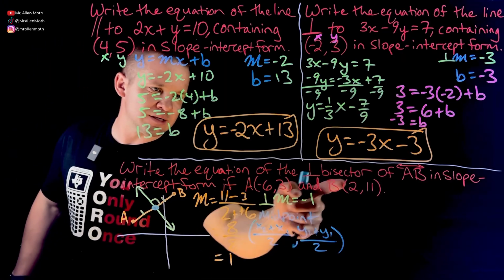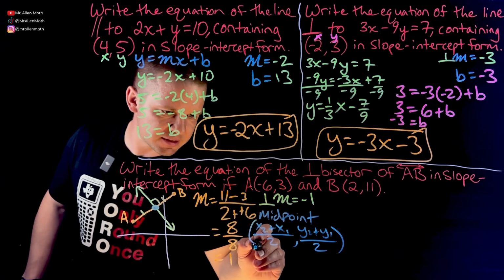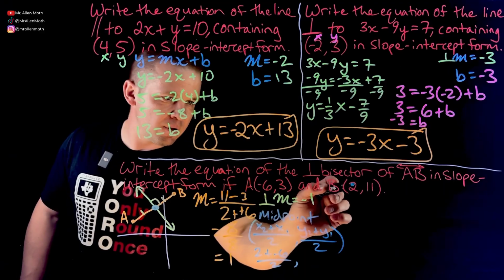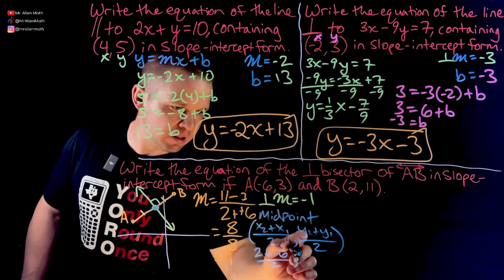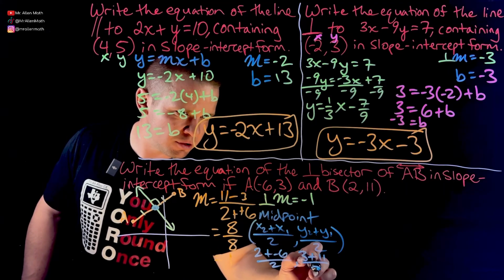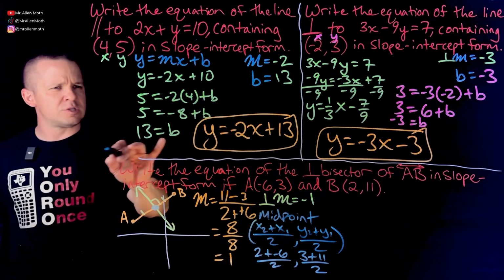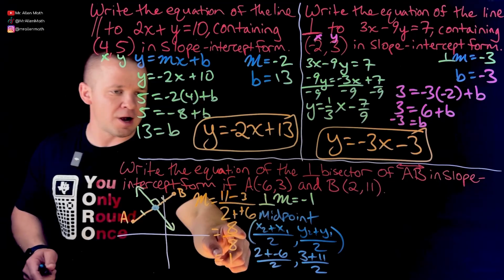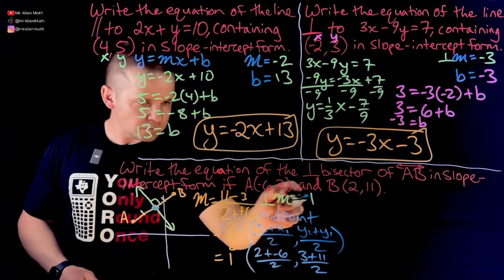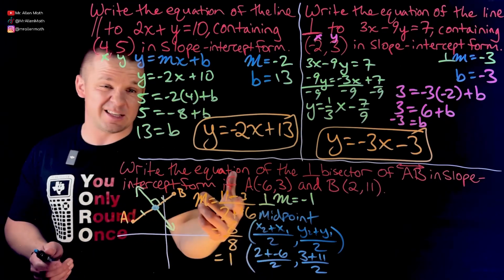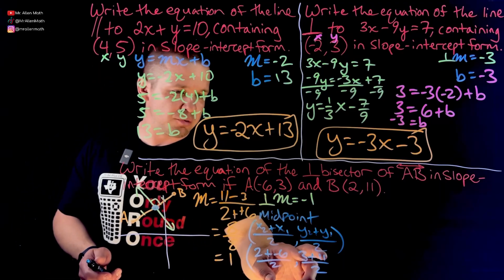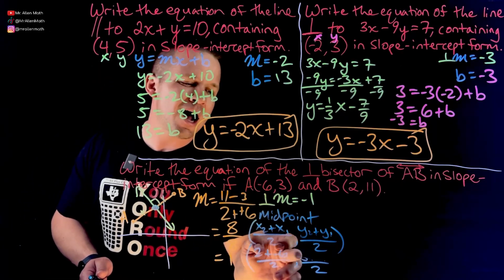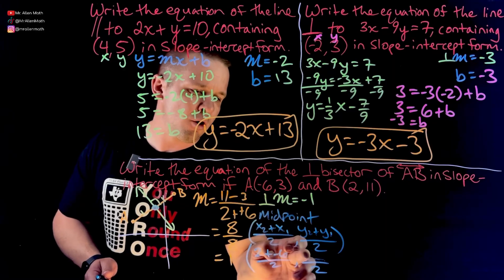So my average of my x's, I got 2 plus -6 over 2, comma, and then we have our y's, 3 plus 11 over 2. And you might be like, wait, bro, you flip-flopped there. I did. But because it's addition, it doesn't really matter whether I do 2 plus -6, that's -4 over 2. And then if I did 3 plus 11 or 11 plus 3, doesn't matter. But if you are like, bro, I can't handle that, I will rewrite it for you. Don't worry. I'll rewrite it.